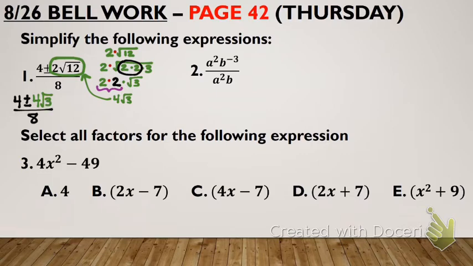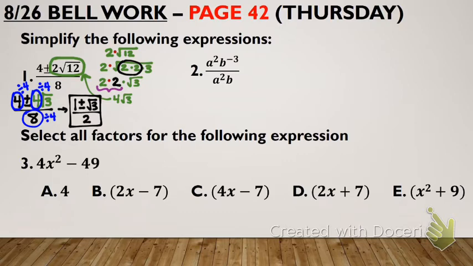Now I'm looking at any numbers that are not underneath a radical. So this 4 here, and this 8 right down here. I can divide them all by 4. Remember, I always want to go after the biggest thing that'll go into all of them. One, yes, and I do need to write that down. So I have 1 plus or minus radical 3 all over 2. That would be my fully simplified answer right there.